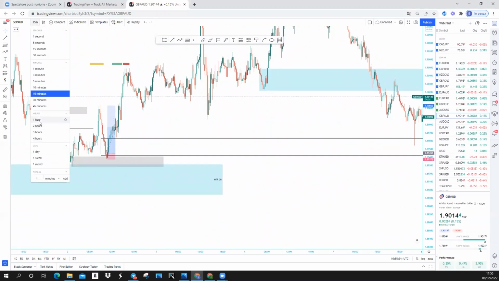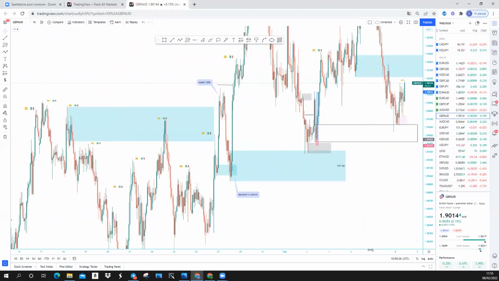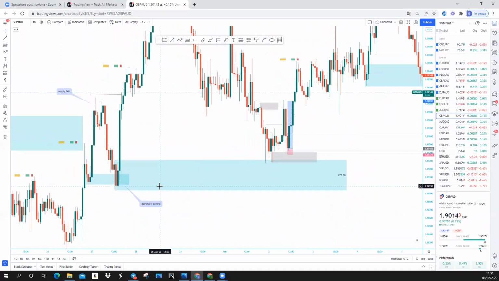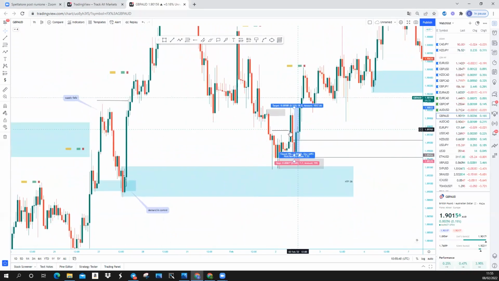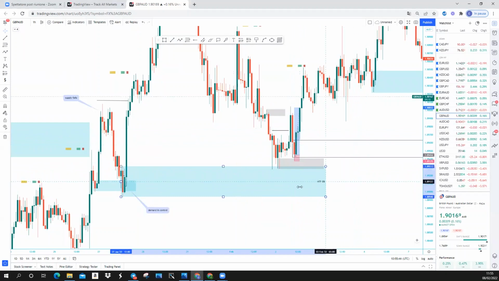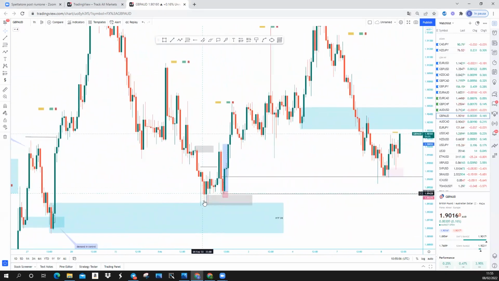Let me go to the 1 hour. So this is not from today. This is from last week. Why did I take this higher time frame order block? This higher time frame order block broke this area, made everyone think that we were bearish, and then broke structure. So it manipulates and breaks structure. Then it's great. Now, why is this area good? Why did I take this?